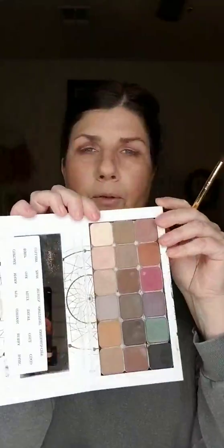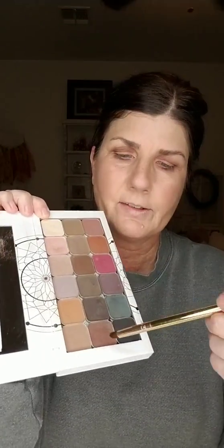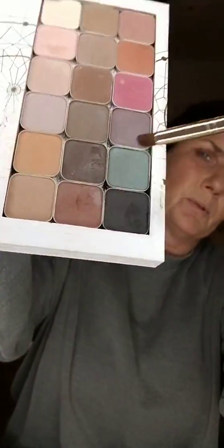So let's say I want to amp it up a little bit, which we all love to do. The best thing to do is go subtle, because as you go subtly, to me, it's more seductive, I guess. So I'm going to grab this color right here. It's a brown with a little bit of pink in it. And I'm just going to do the corner to be a little bit more dramatic. It's kind of crazy how that works, isn't it? Just a tiny bit.